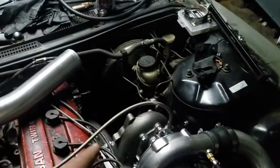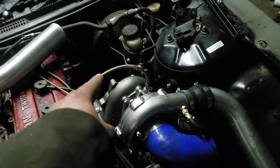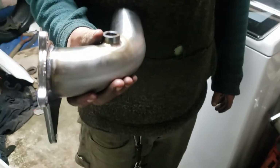I got to put the exhaust on, which right now is a hood dump, with the O2 sensor. Well, it's just for right now until I can get it to Nick to finish the whole exhaust. Yeah. So, a little shenanigans here. I'll show you guys too real quick while we're at it. Yep, that guy. But see, this right here is hitting my brake line. So we have to cut it off and move it to the other side.